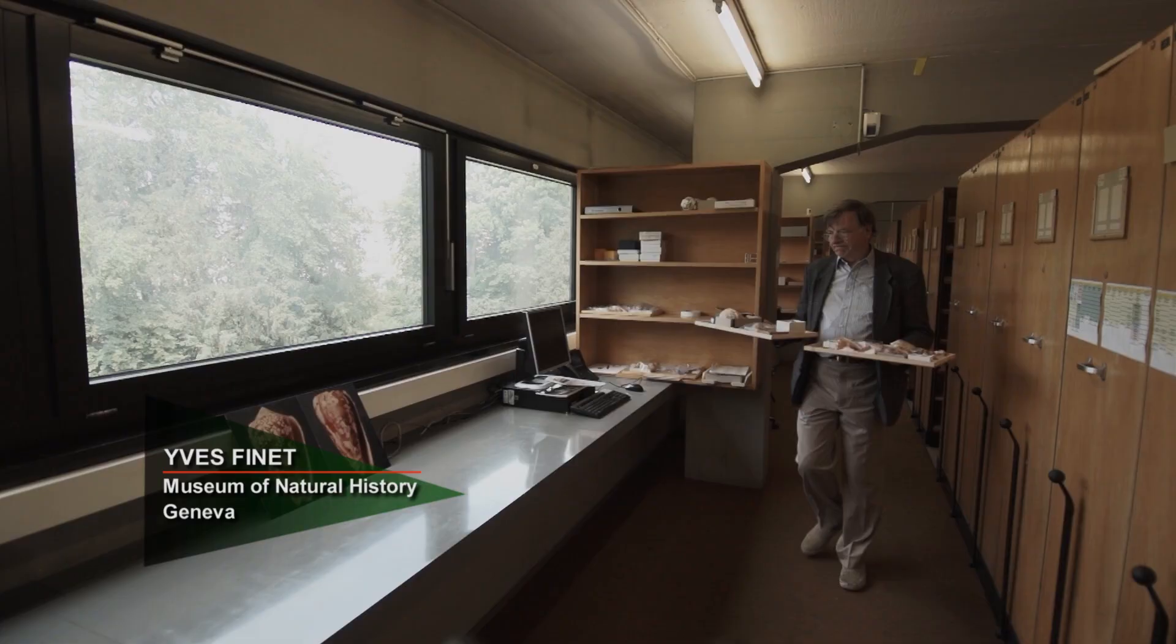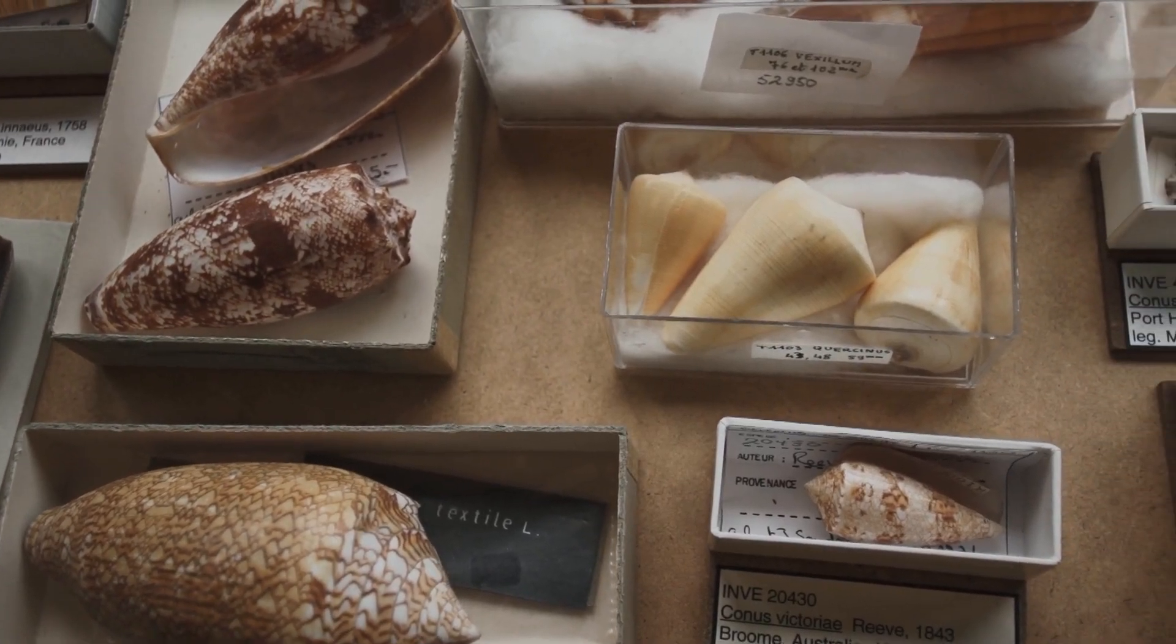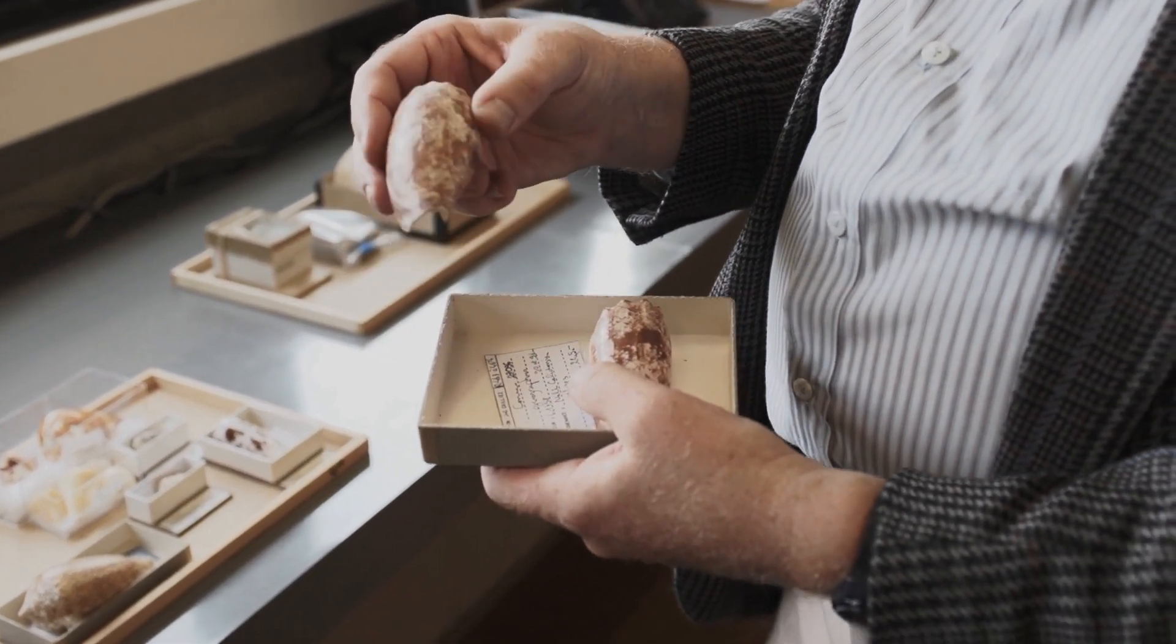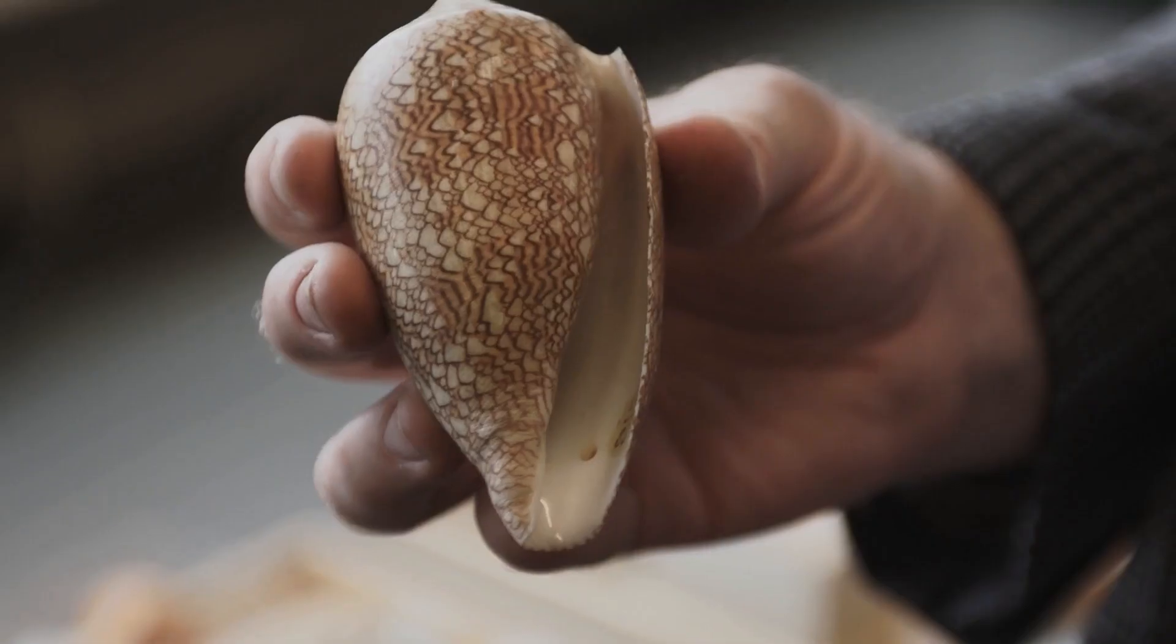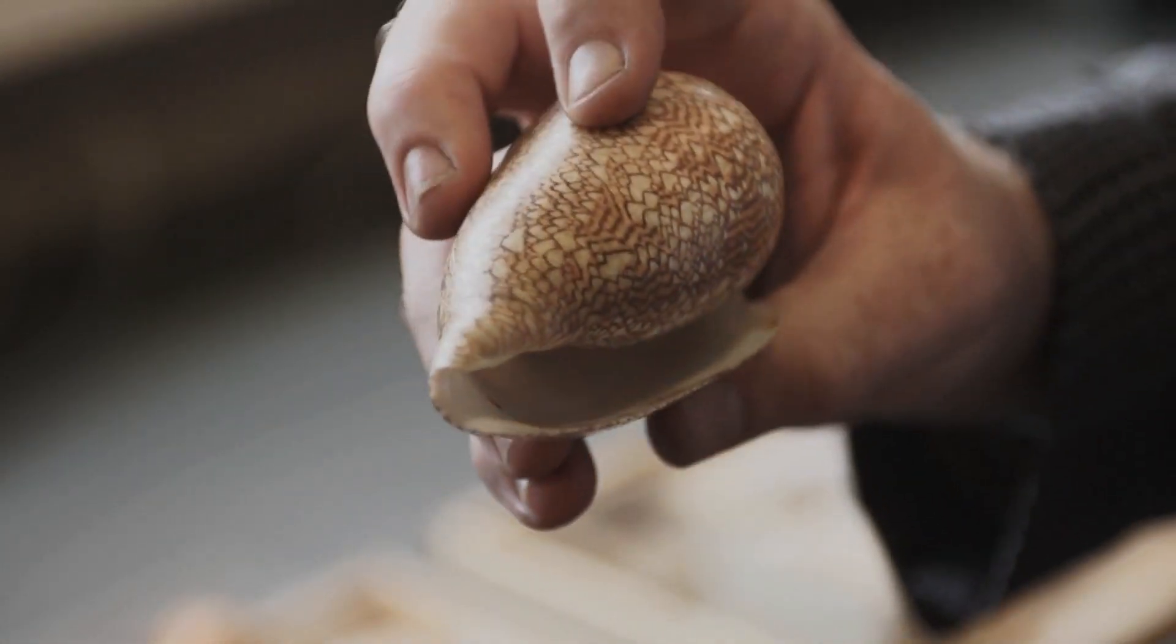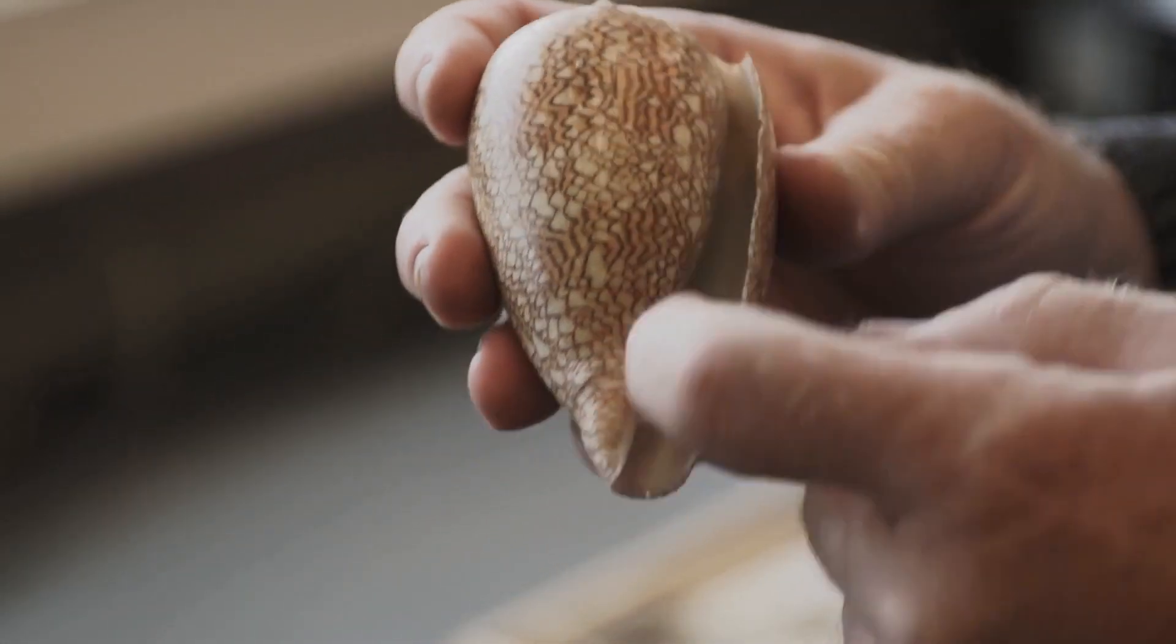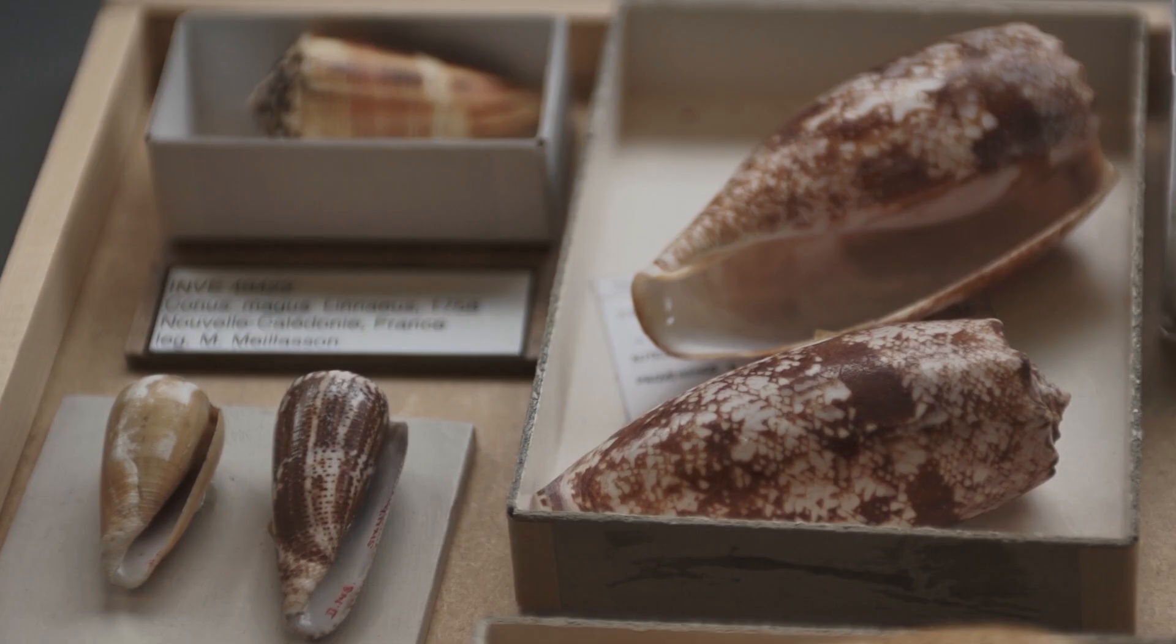The Cones are quite well known for their venomous properties. They are in fact predatory animals that feed on other living animals. The most famous is the geography cone. Why is it called that? Because its shell vaguely resembles an old geographic map. Here is a beautiful example of a textile cone. It is called that because of its decorations, which look a bit like a fabric. The main distinctions are whether they eat fish, the piscivores, sea worms, or either sea mollusks, or even other cone snails.